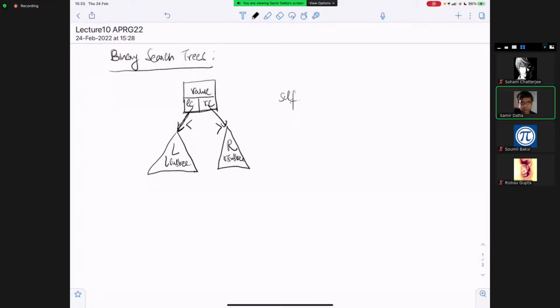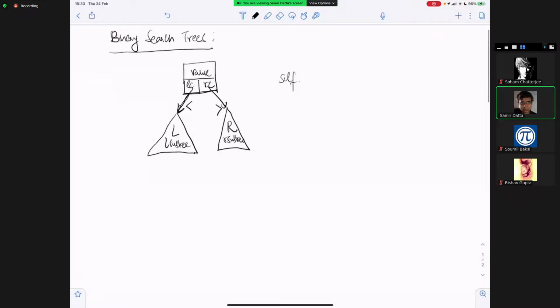Now, how do you find a value? And even before that, we write this code. Let's call this data structure T node, and we have a class T node, which has an init function as usual.